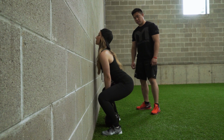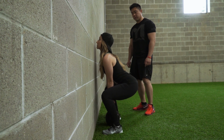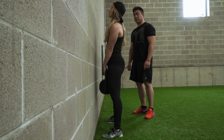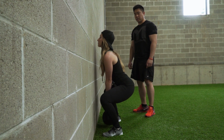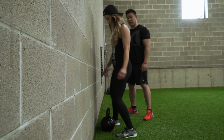Good, excellent. Good, nice tight core. Activate the abs, pull the navel into the spine. Good. Squeeze the glutes, finishing that hip extension. Come back down. Nice. Excellent. And come on back up. Very nice. Great. That looked awesome.